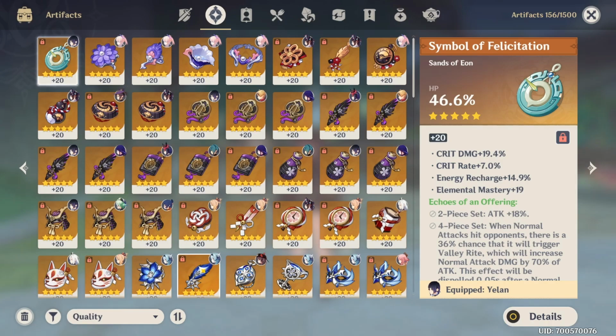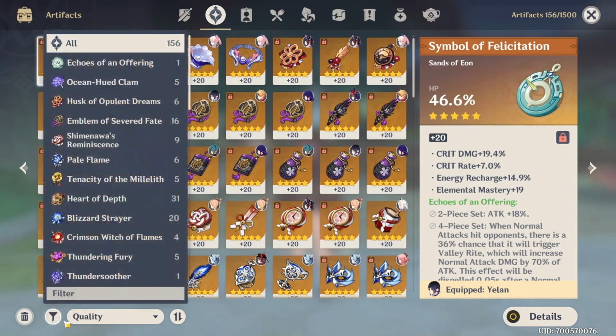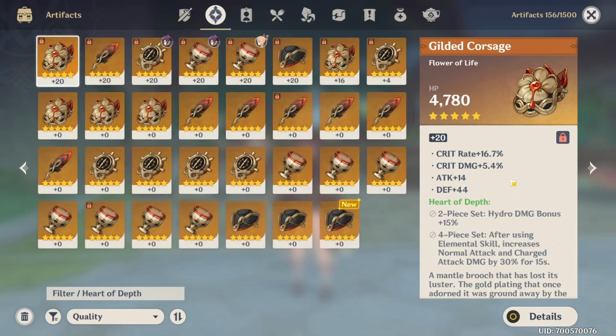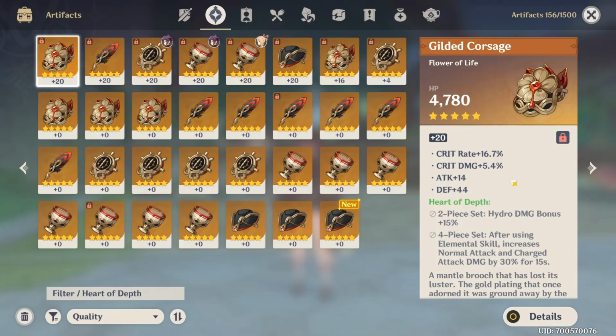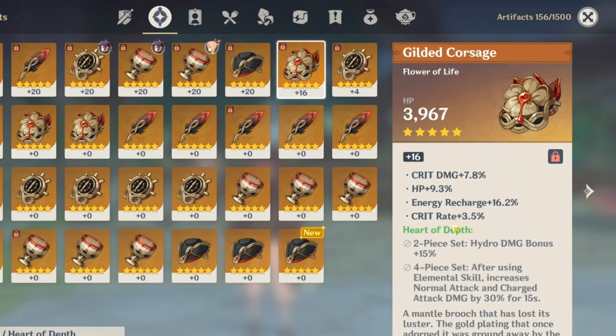Before the video starts, I promised that I will show you guys the fully leveled up stats of the artifacts that I got in the last video, and so here they are. This flower turned out to be, I guess, a copium piece, so I'm not going to be using it. Probably going to use it to level up another piece, and the same also happened with this flower.